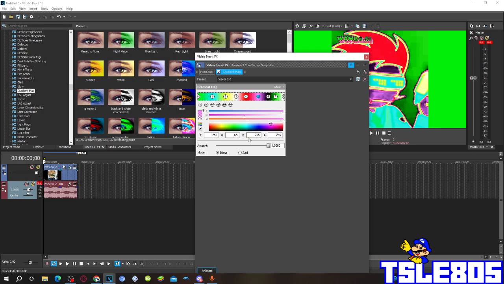The number five is the pink color. R is 255, B is 255, A is 255, G is 120. The number six is the black color. R, G, B are 0, A is 255. The number seven is the green color. R is 10, G is 210, B is 0, A is 255. And the last one, number 8, located there, is a white color, RGB 255.